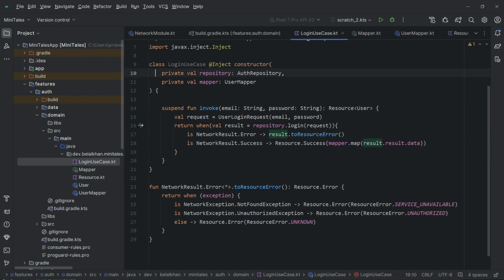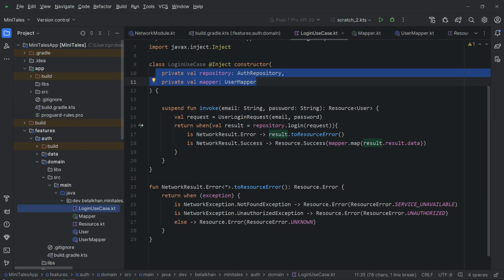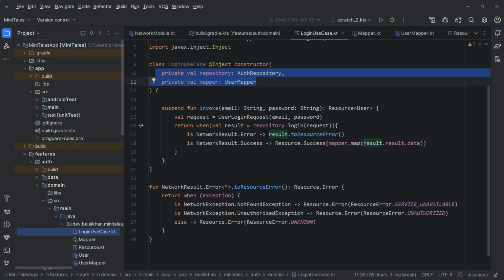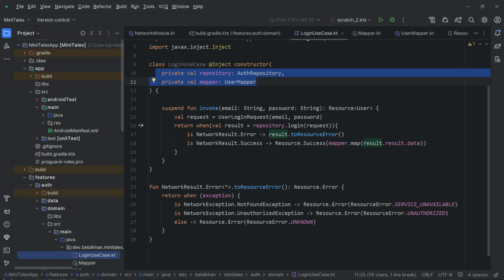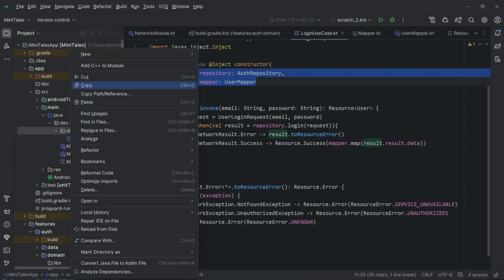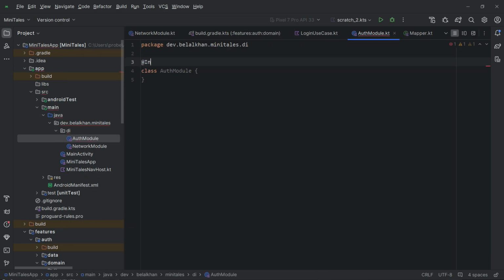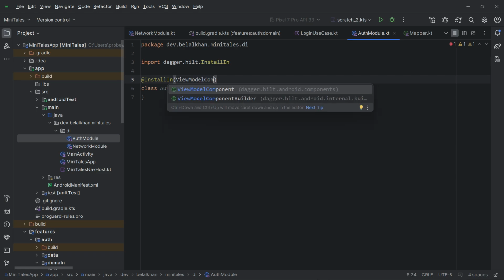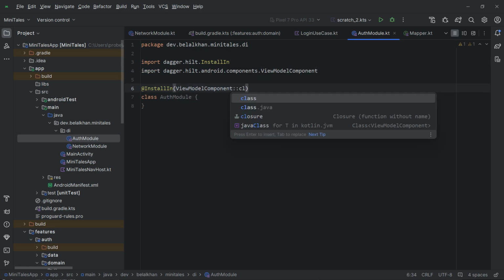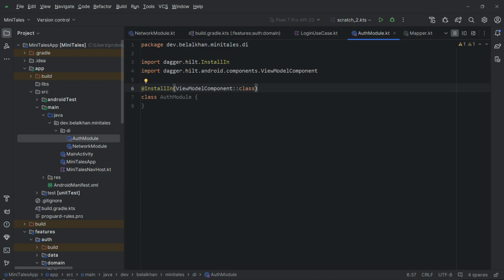But first, we have to get the repository and mapper. To do this, I will define a new module inside my app module, and I will name it AuthModule. This time I will install this module inside ViewModelComponent, because I'm going to use these modules inside the ViewModel only.